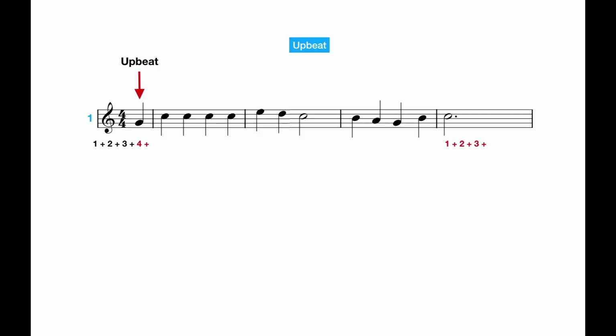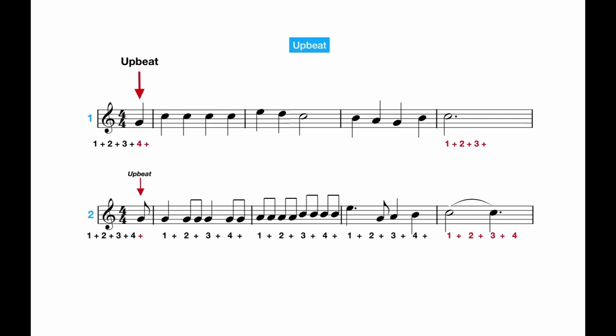So if we made the piece of music a little bit more complicated, so let's use some 8th notes. We count this exactly the same. I've used an 8th note as our upbeat. So that's the last and in the count. So 1 and 2 and 3 and 4 and. So we hit the G on the and.